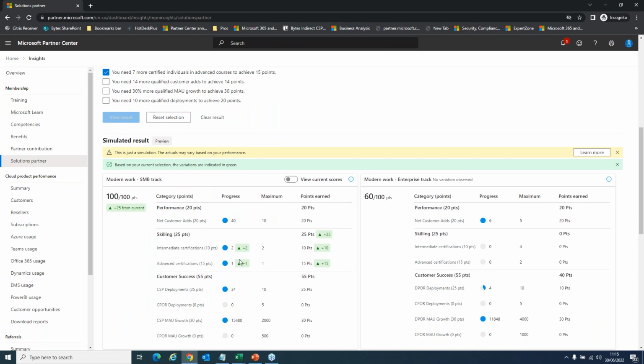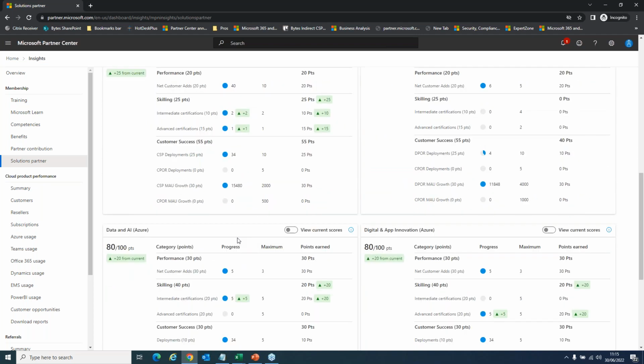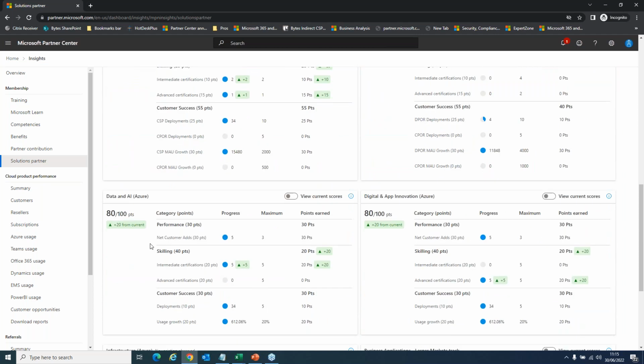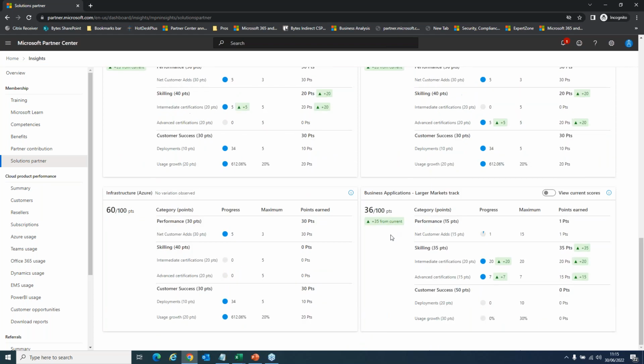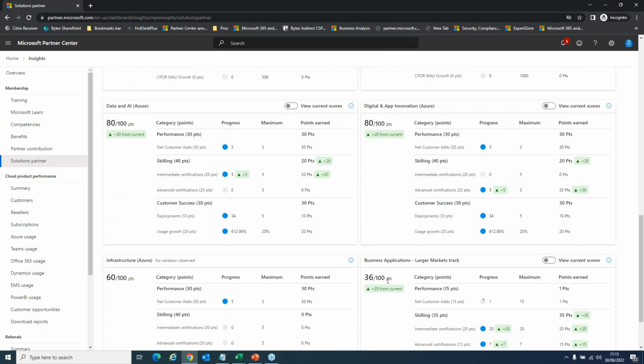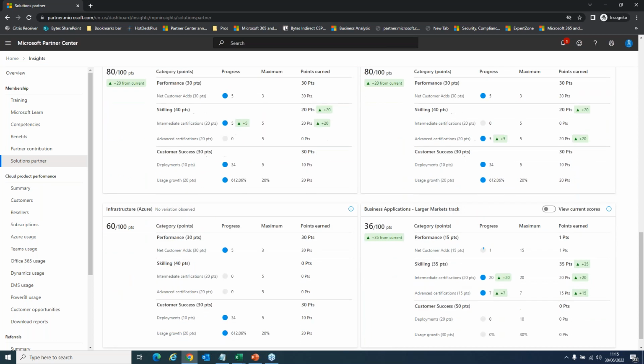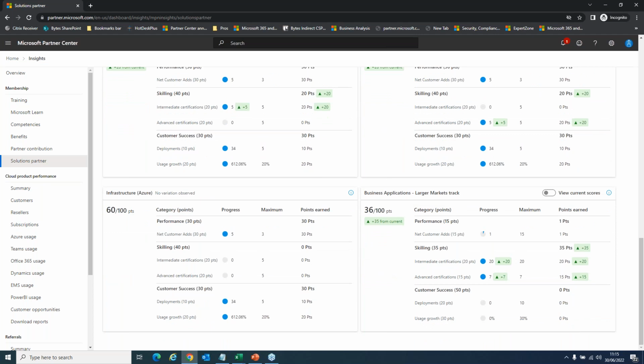We've got 3 staff to pass, therefore we're now at 100. Has that changed anything else? As you can see, we've now got an extra 20 for an Azure set, extra 20 on that one as well, and we've had a big leap in Biz Applications as well. Still not enough. We're still only at about 36 of 100, but certification is not the real problem in Biz Apps, is it? We also need to sell it. But you can use the score simulation to plan out the next 6 months, and what exactly you need to pass.